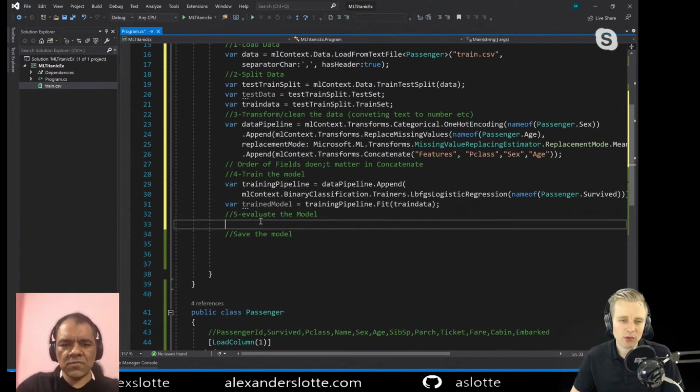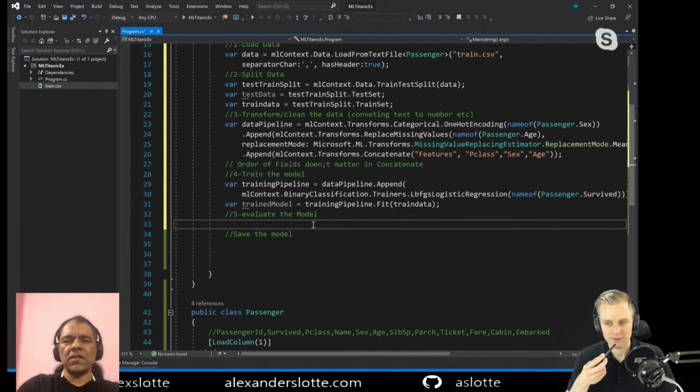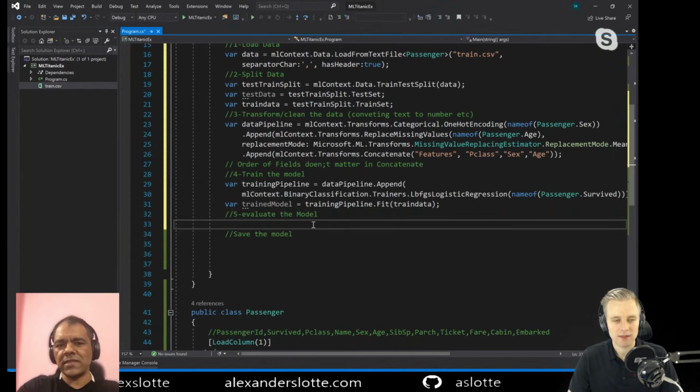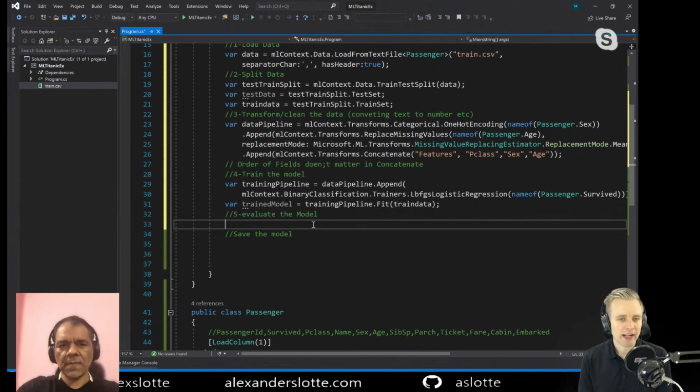And what you want to do here is okay. Let's think about what you want to do actually. What do you want to do when you evaluate something? So we check, like we test that evaluation is kind of like testing whether the model which we have got is giving us the correct result or not. So probably we can evaluate this trained data with the test data, whether this is matching or not. So we want to take our model, we want to transform our test data, and then we want to calculate the metrics based on that.